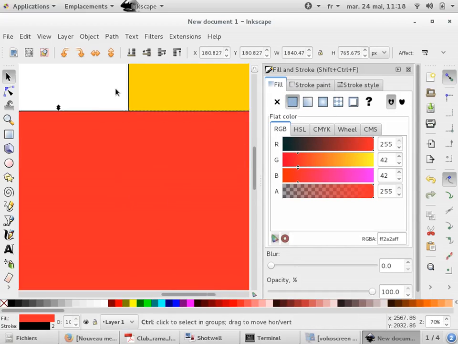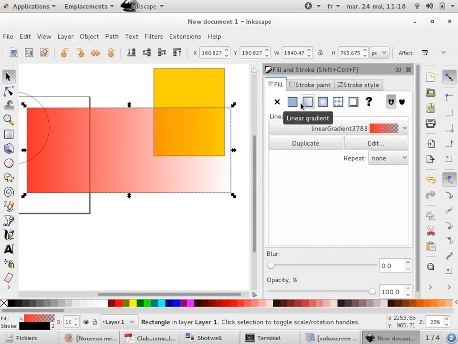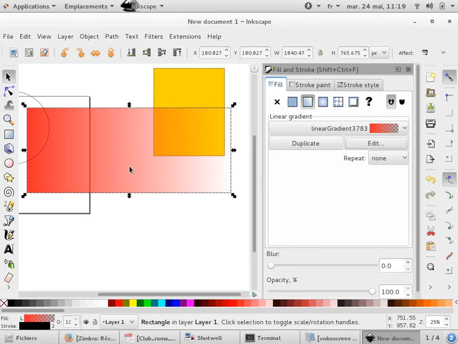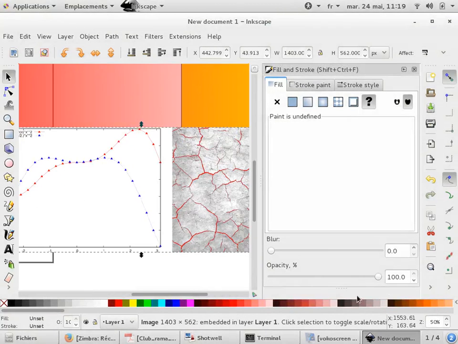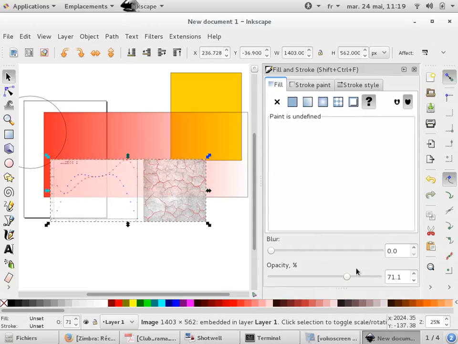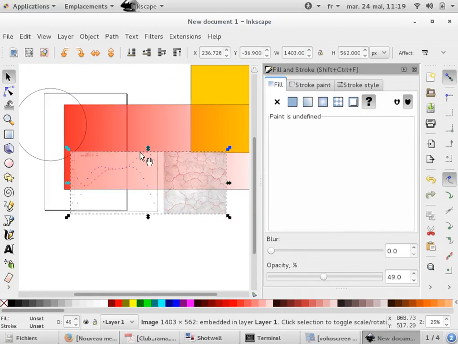So it's about color. We can have a solid color, or we can have a gradient of color. You can apply transparency to any image. That's what you've done on your picture. For example, let's bring this picture here, embed it, and so you can use transparency. I did it on this one. It was opaque, so I can make it transparent.